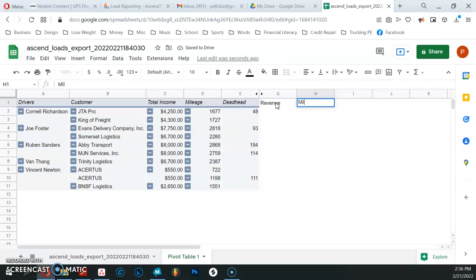And yes, we already have one for mileage, but this is going to be a summary mileage calculation. You'll see what I mean in a moment. And RPM for rate per mile. All right. And so that's looking good.